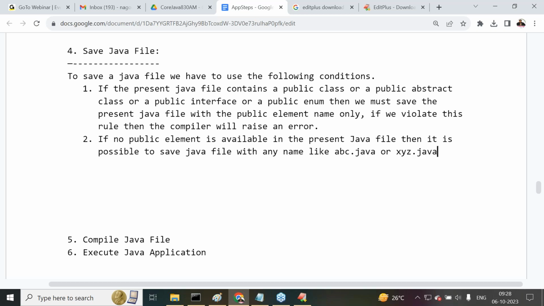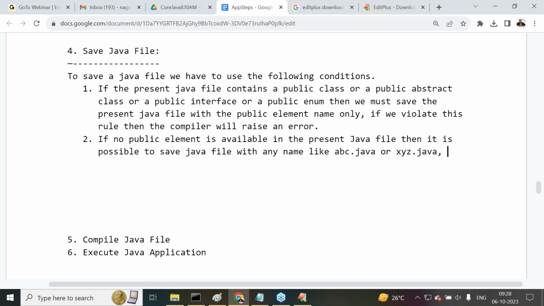We can use any name. Got my point or not? If no public element is available in the present Java file, then it is possible to save the Java file with any name. Are you following or not? Okay, fine. With any name here, we can save the Java file.